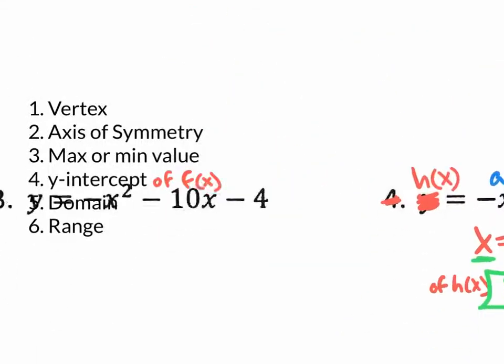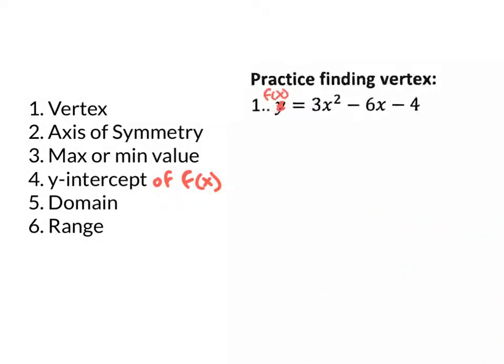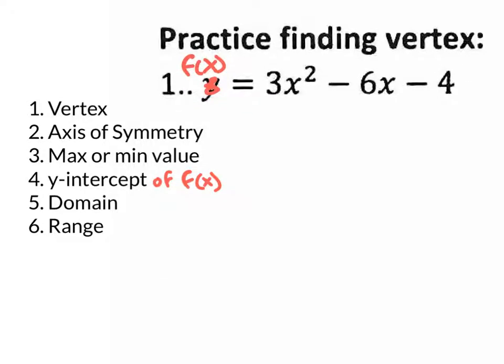Let me see, where is it at? There it is. There's my f of x. If I want to find the y-intercept, how do we find the y-intercept? You guys remember that? Set x equal to 0. So these are a lot of things that you need to know, right? So you're going to set x equal to 0, and that's the easiest thing in the world, because when you set x equal to 0, what's your output going to be? The c value, right? The -4.